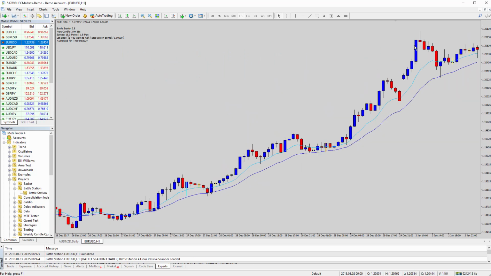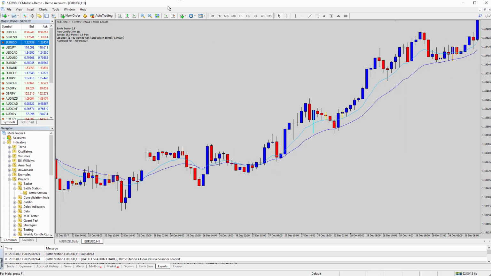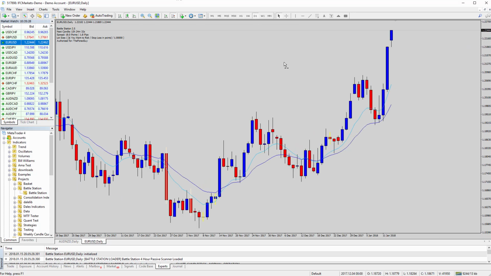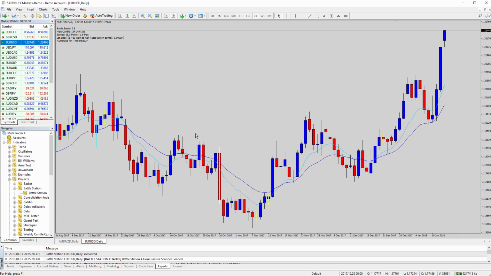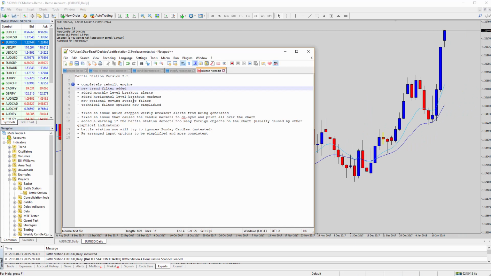So yeah, here we can't see any sell signals, so there was a bullish signal that got through here. I mean, you can have fun with it and have a look and see how it goes. Give me some feedback, obviously see how it works for you. And that basically is the trend filter.